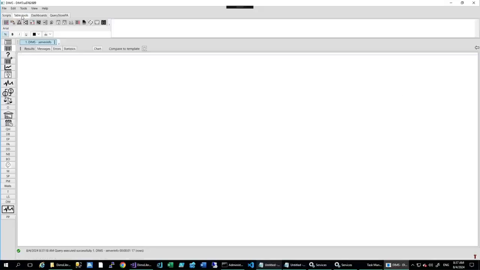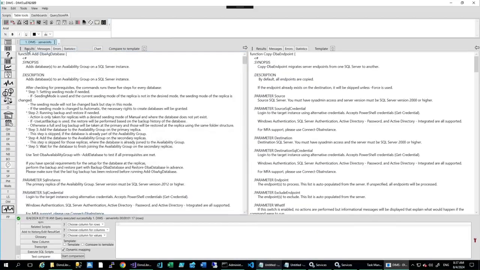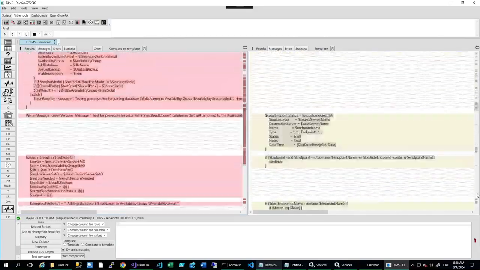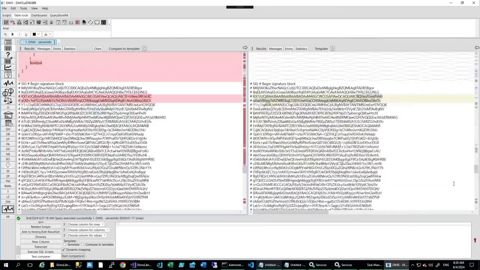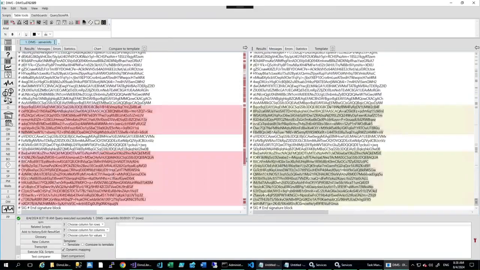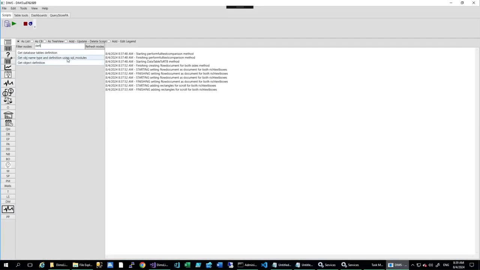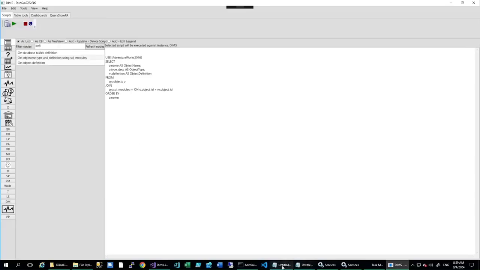In this video, I will show use cases for the text comparer feature in its current state of development. We will retrieve the definitions of SQL objects from two instances by querying SQL modules. Once the result set is retrieved, we use the mini pivot feature shown in some previous posts to construct the table that will be used as input for the object definition comparison.